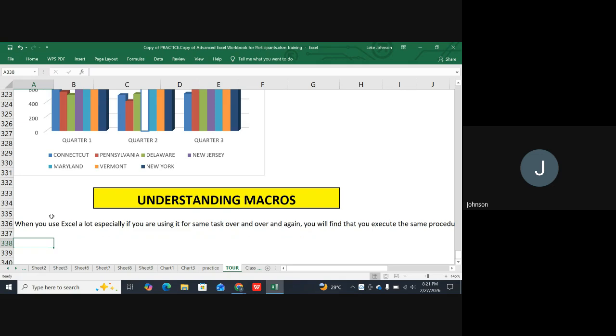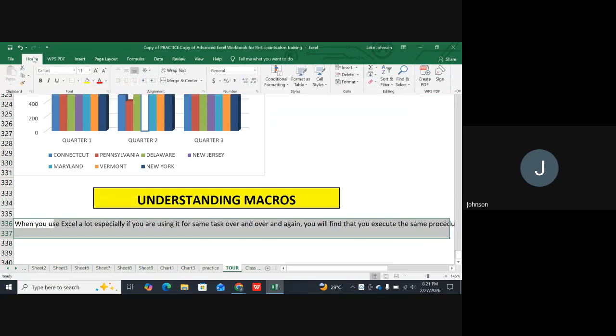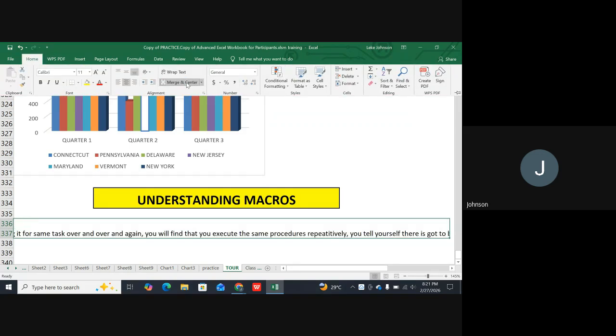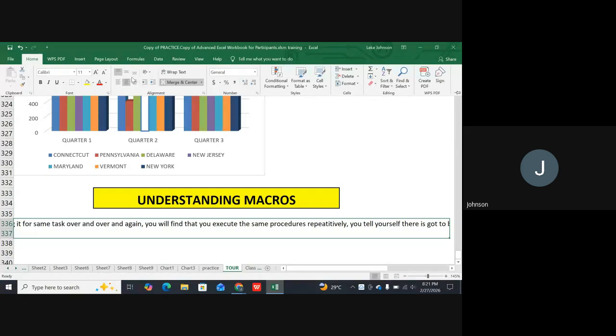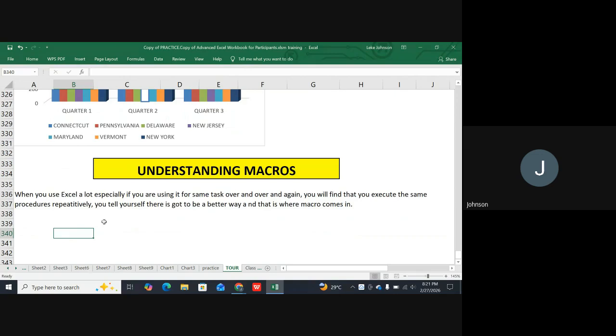We also need to wrap our text around, the way we normally do. So basically, as we are working in Excel, we are also learning some basic things that we might have forgotten. We are going to learn other things in this course today. Apart from the macros, we're going to learn some other shortcuts that will be very, very important to us. So what are macros now?